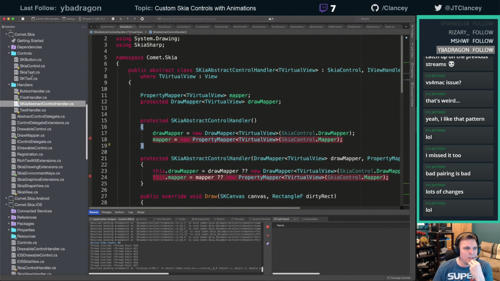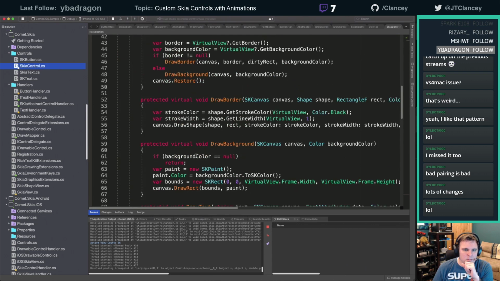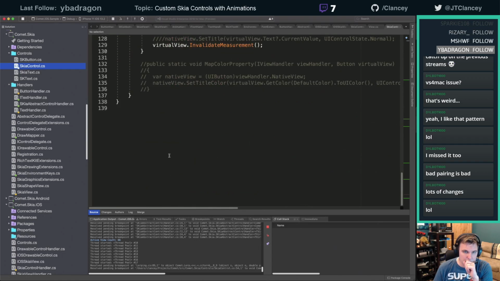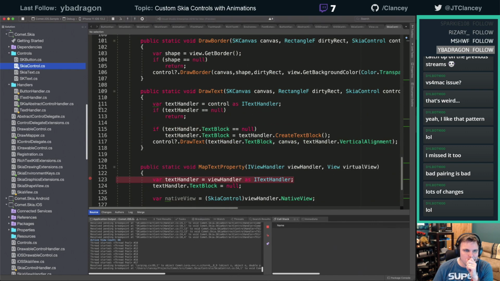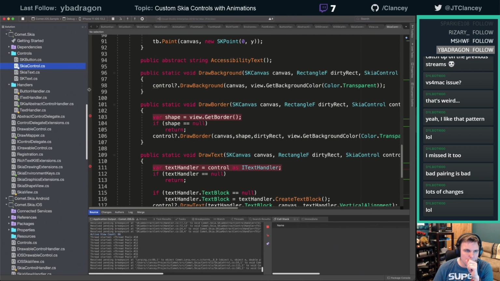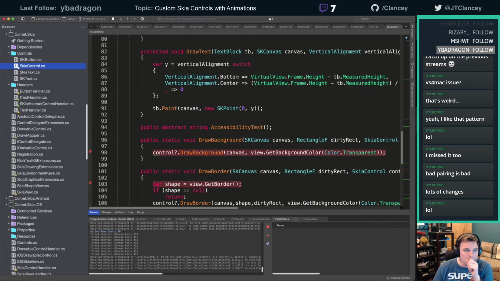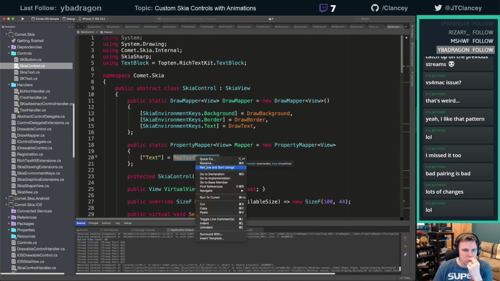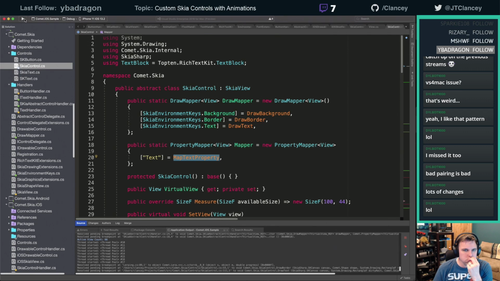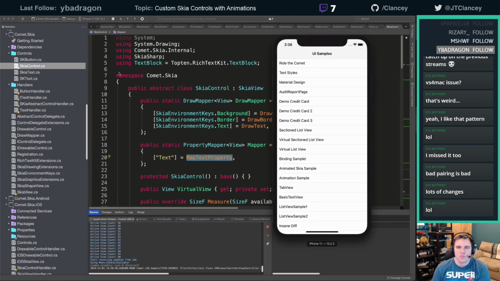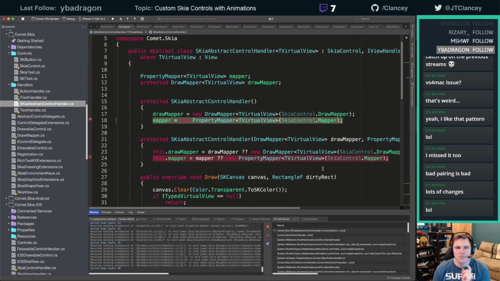Let's go to SK control and see what's firing. All right, so creates a mapper.